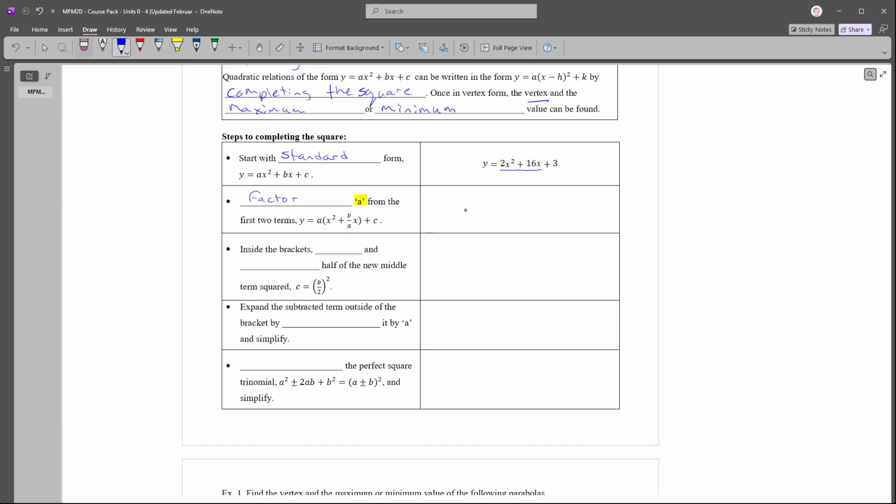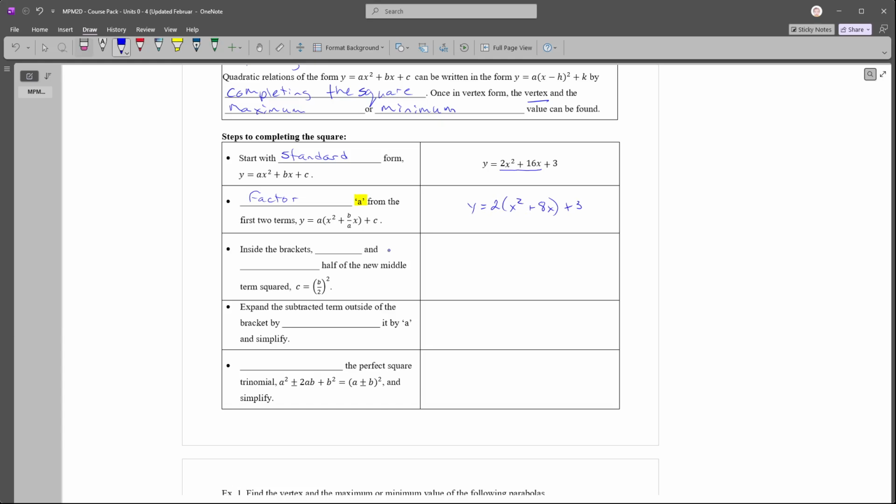So that means in this step, I have y is equal to our a, which is the 2. And inside of that set of brackets, I have x squared plus 16 divided by 2, that's 8x. And then we still have our plus 3. If I wanted to bring these terms back out of the brackets, I would have to multiply that 2 through again. And that would give me 2x squared plus 16x again. So we could put it back the way we had it just by multiplying the 2 to the terms that we need to multiply to.